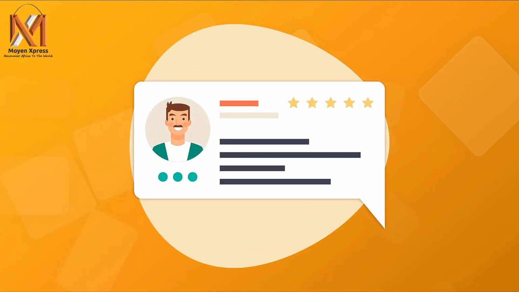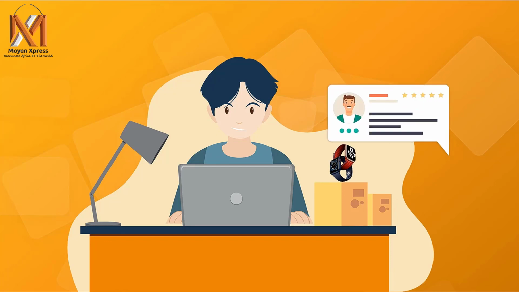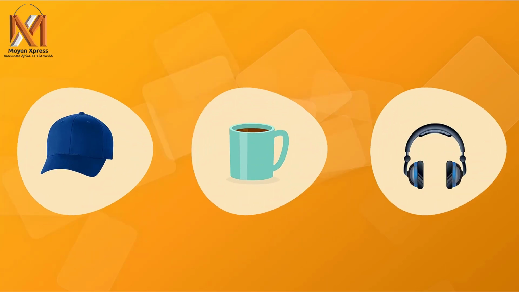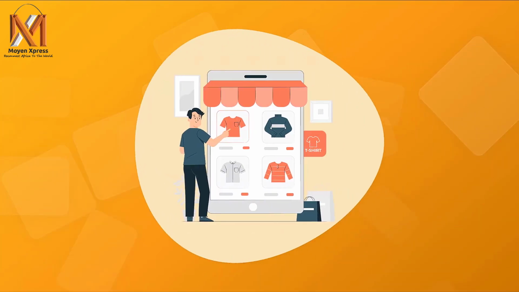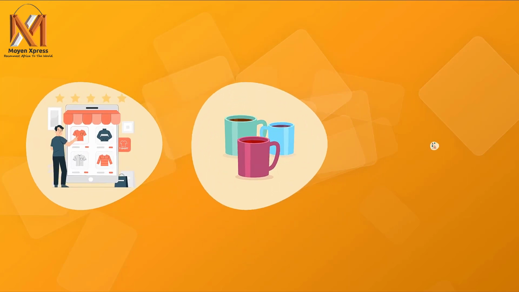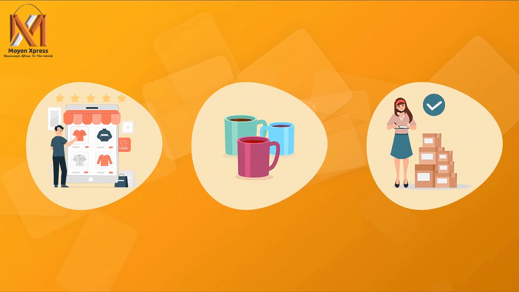Now, the last thing we're going to look at is reviews. When a customer buys a product from the Moyen Xpress store, they can choose to leave a product review and a seller feedback rating. Product reviews are descriptions about the quality of a product, its function, and usefulness that are written by the customer. Seller feedback ratings reflect how a customer feels about a seller's reliability, the quality of a seller's products, and the overall fulfillment experience.